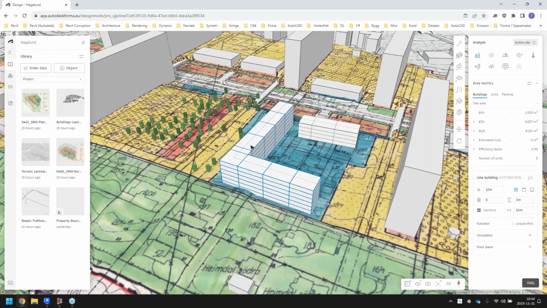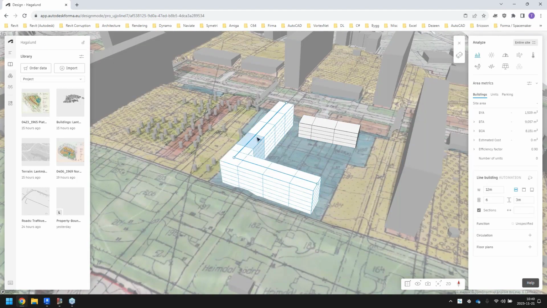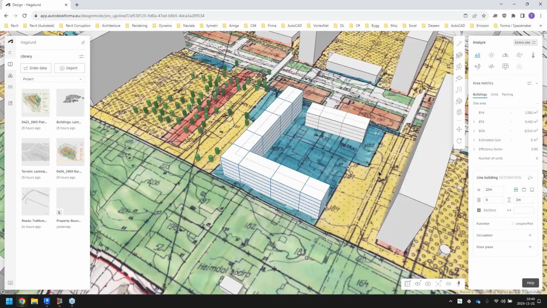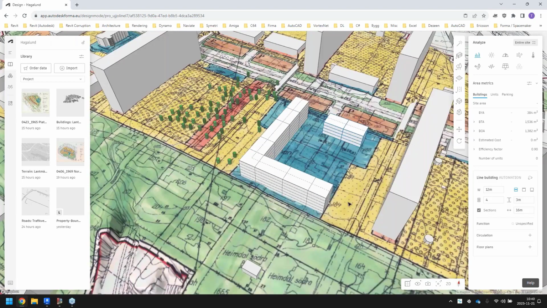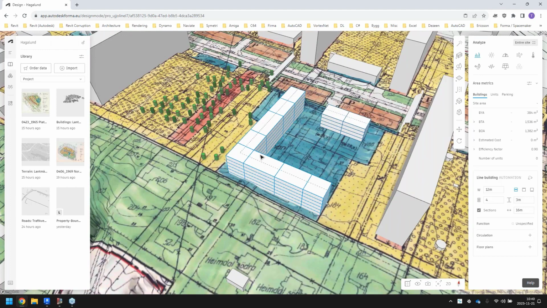I will double click on it, and I can move around the splits in this building. So maybe it should be divided up something like that. This one I can pull out a little bit more. Then I move the split over there, and I move the split over there. I just double click outside. This building over here, I double click on it, I pull it back a little bit like that. Double click outside. So line buildings are good for the earliest of early placement.